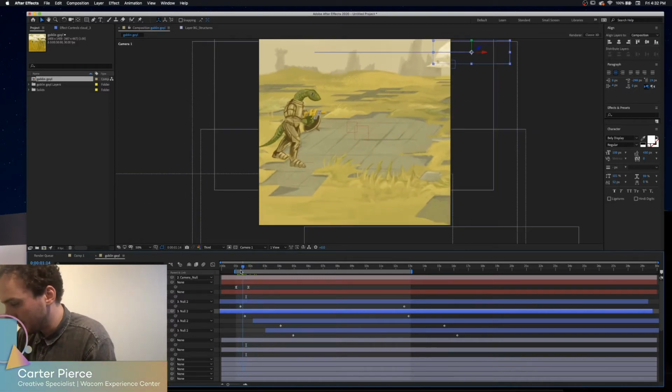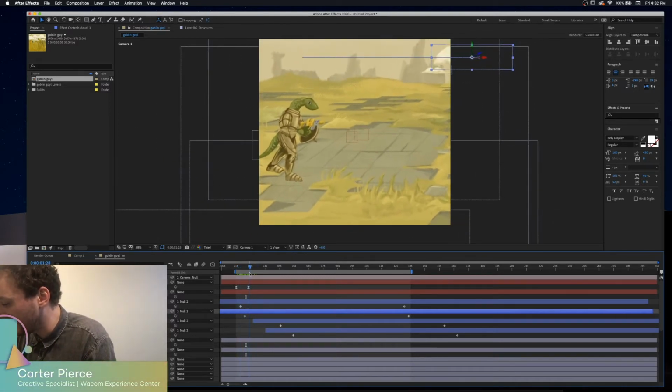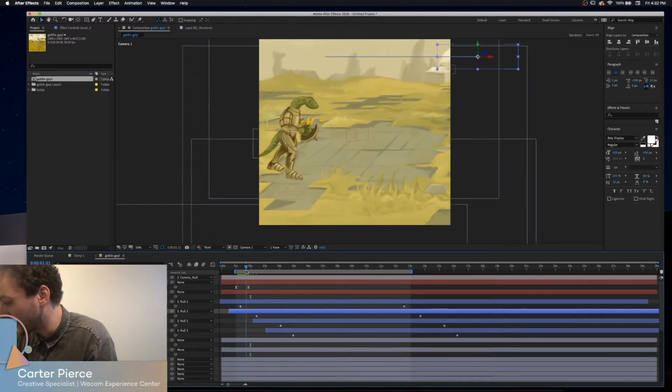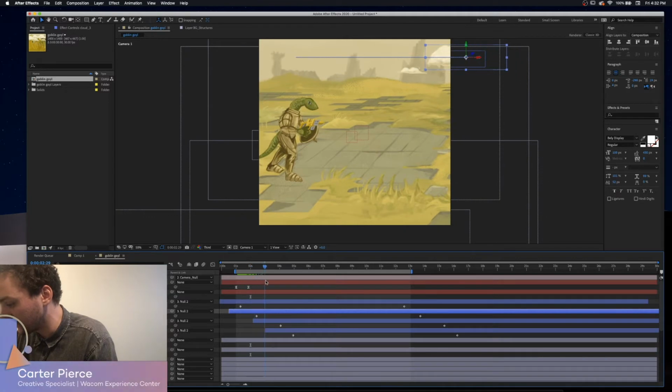I'm trying to iron this out because I had it where it zooms in, this cloud is still, and then it starts going, so I'm just ironing those things out.